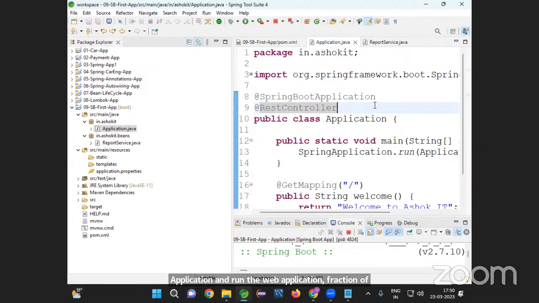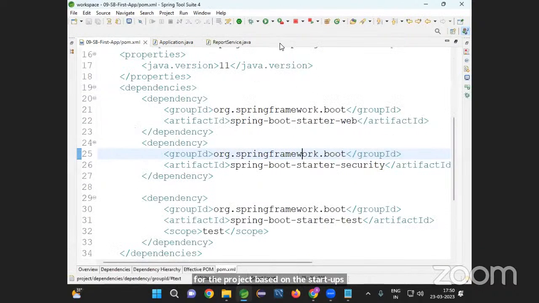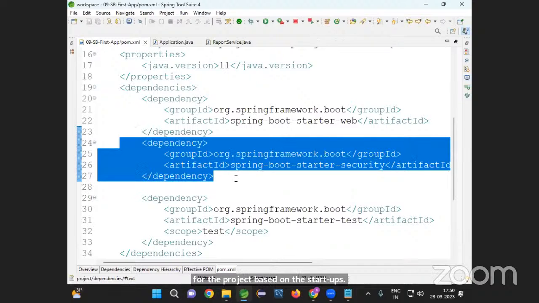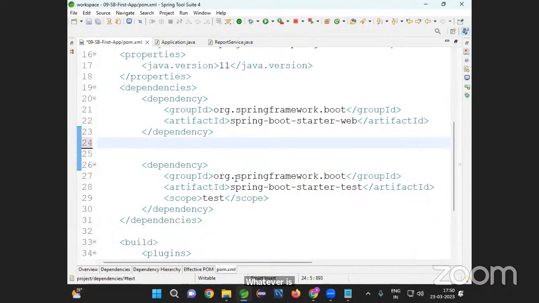You can achieve rapid development of projects by using Spring Boot because the biggest advantage in Spring Boot is auto configuration. How is Spring Boot providing the configuration required for the project? Based on the starters. If I don't add the security starter in the pom.xml, it will not provide security.